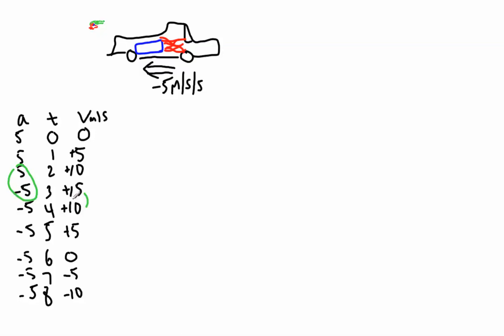And it does here. But let's take a look way down at the bottom here. Notice this. Here we were at 0 meters per second, and the acceleration of -5 caused our velocity to change from 0 to -5. Now this is the speedometer reading. Your speedometer is going 0 to 5 to 10. So you are speeding up. You're going faster and faster, even though the acceleration is negative. It's just that now you're going faster and faster in the opposite direction. Here you're going faster and faster in the positive direction, here in the negative direction.